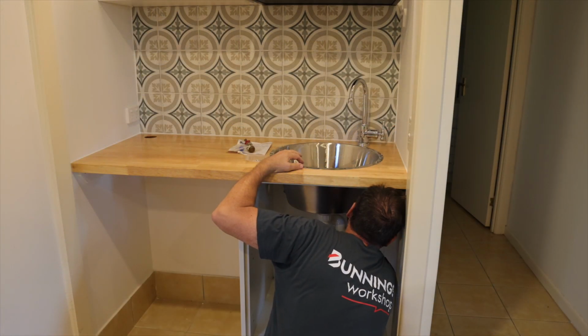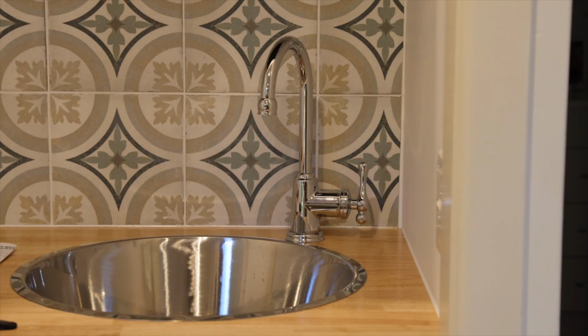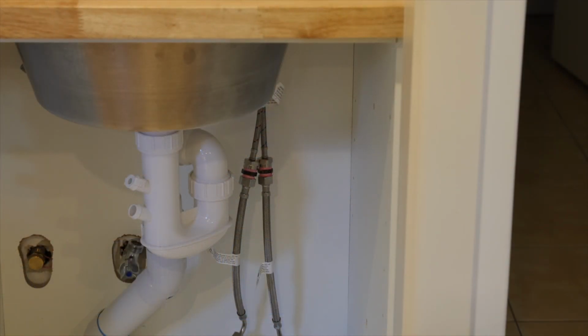Fit the tap and reconnect the waste outlet. It's recommended that you have a plumber inspect and finalise the reconnections before you turn any water on.